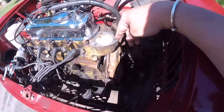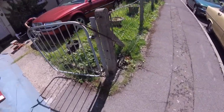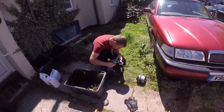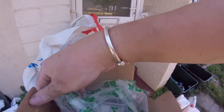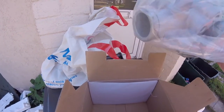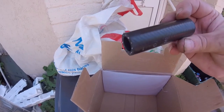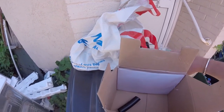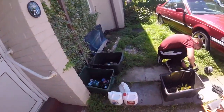Hello everybody. Right, I've given this a clean, giving the top a clean. Young un's back now with some more bits and pieces. We've got the correct water pump. He's cleaning up all the rusty bits. I've cleaned up the alternator, so we've got the new water pump. That's in here. We have the correct hose, so they cut us a piece and we just have to join it. Comes with the gaskets in there. So we've got the new water pump. So that's that. The old one's in the bag.